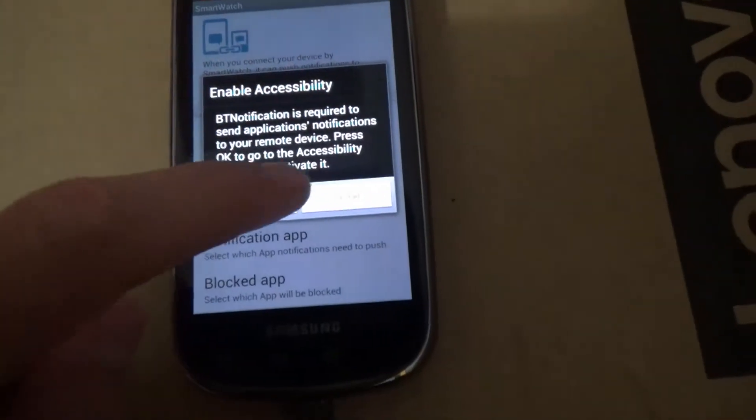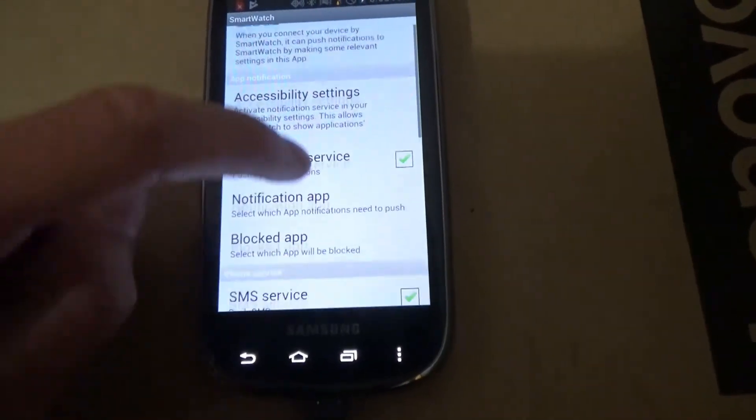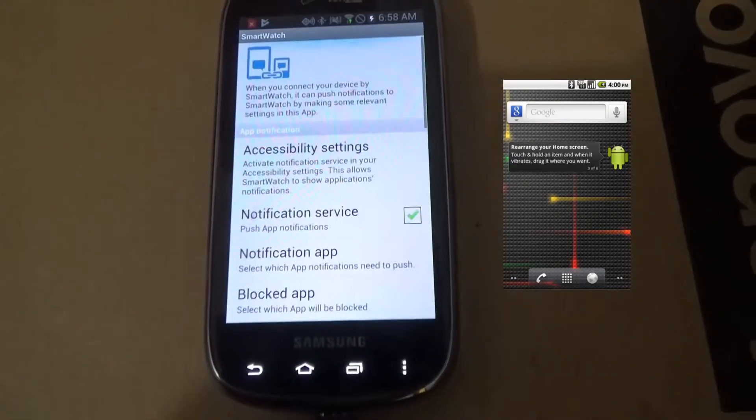On the other side, that's all you get — just a power button. The lack of ports is obviously normal, but what's not normal is the software used to connect this to your smartphone. The software is extremely dated. Seriously, it looks like it came out of the Android 2.2 Froyo days.